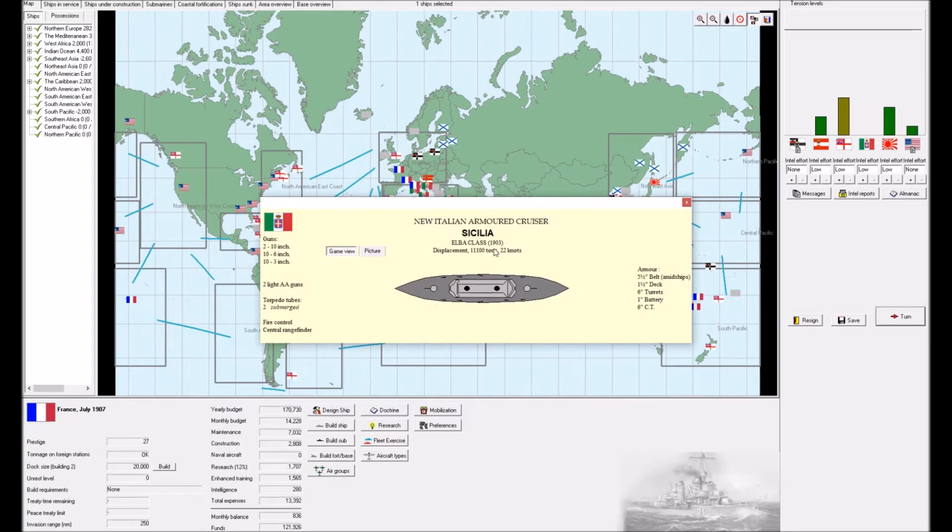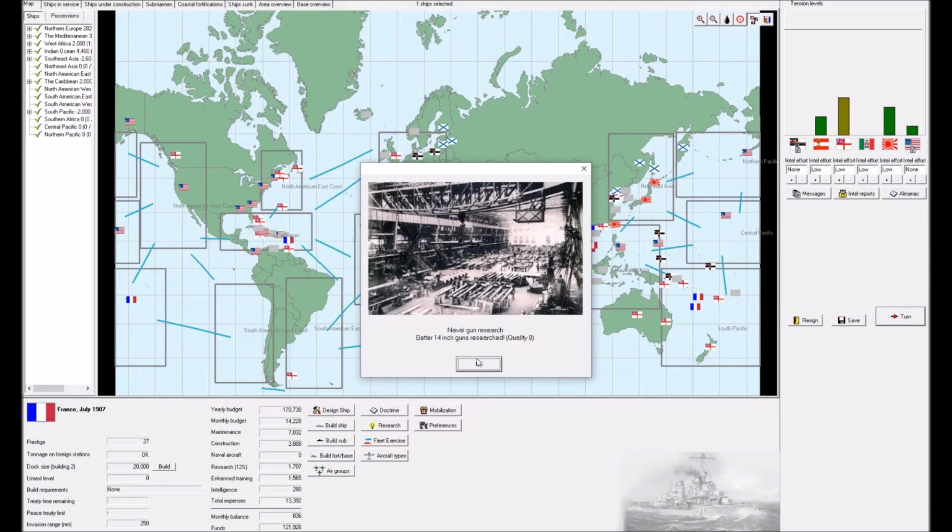Here we go. We have stolen more plans. The Elba class. Interesting. She looks reasonable. Tonnage is a bit high. Speed is okay. They have skimped on the main guns. Only two 10-inch guns, and she's using a central rangefinder. Now this is unusual. But okay, here we go.